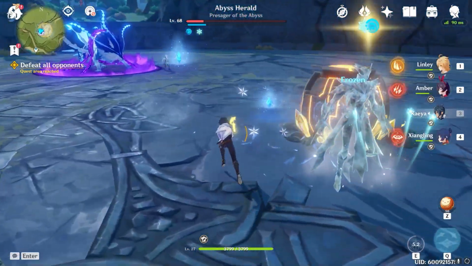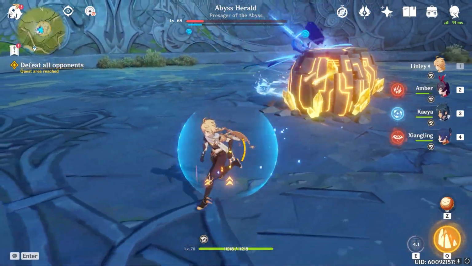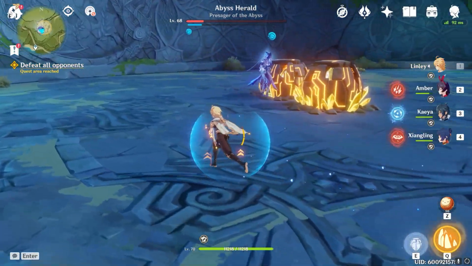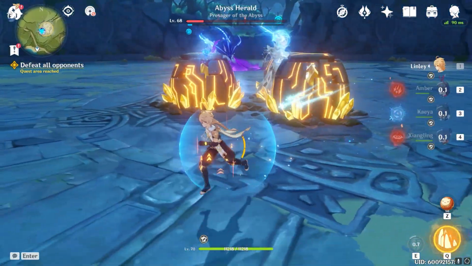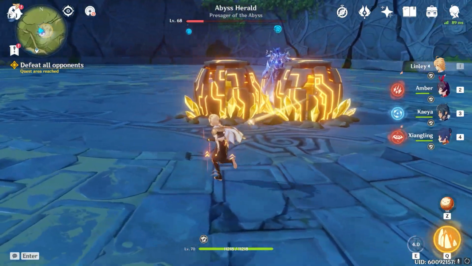Hit him with another elemental skill. We're going to grab 2 shields, put another thing down, and back off from that. The explosion is really not that big, so you don't have to worry that much. Just dodge to the side again. Anyways, we're going to hit him with the rock. And yeah, easy.